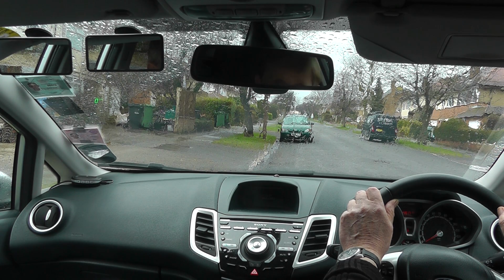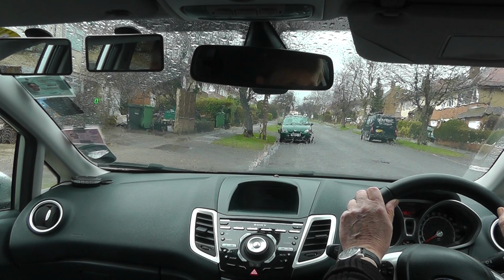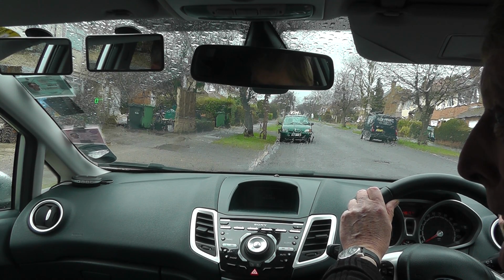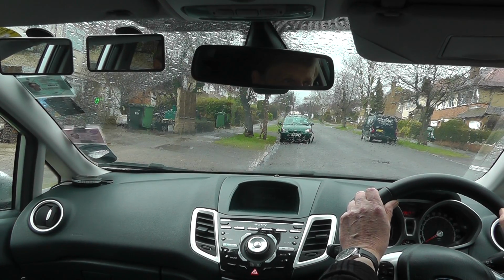So now. Oh, you mean stop? Stop then. It's got to be quicker than that. In fact, I might even race you. What you've got to do is try and beat me onto the brake pedal. No chance, is it? On your marks, get set, go. And again, go. Oh, that's quick, isn't it?